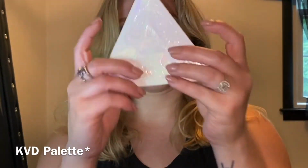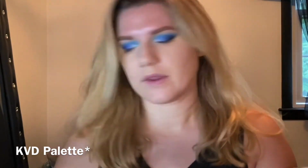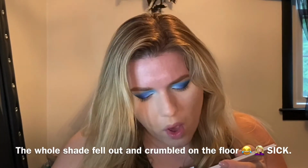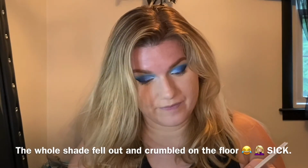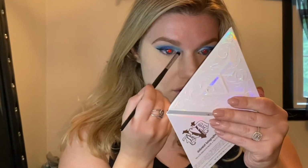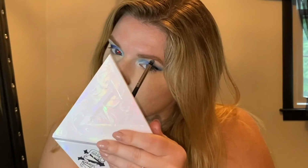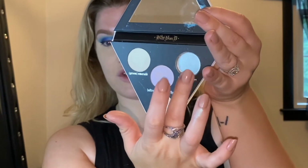So now I am actually gonna go in with this Kat Von D palette. I did smush one of these somehow. I don't really know how, but I did. You know what? Hold on. Oh, that's sad. I just had a whole shade fall out. Palette here, this shade just crumbled onto the floor, so that's a little sad.